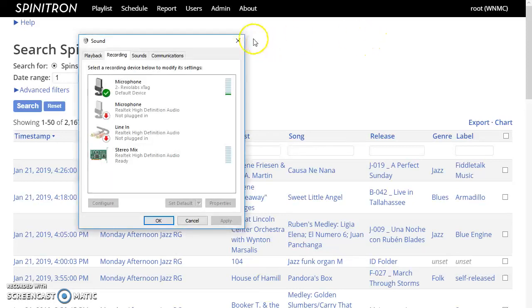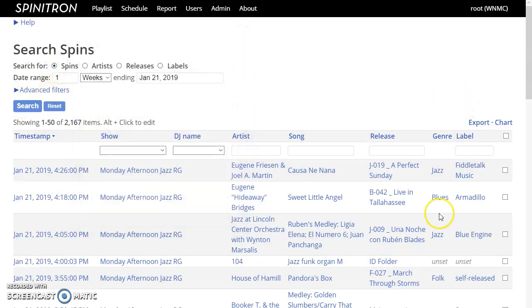Alrighty, we are going to be doing a little thing on charting here. This is the landing page when you do search and chart and report in Spinitron. The top menu is very useful. And now we're back to using the prefixes, at least temporarily. This should not be a huge deal.